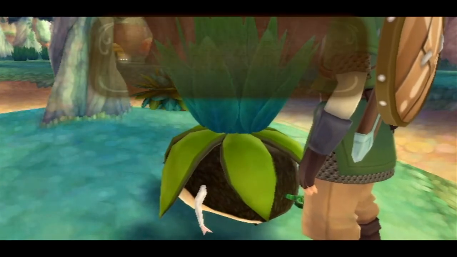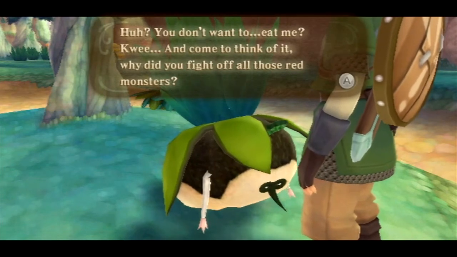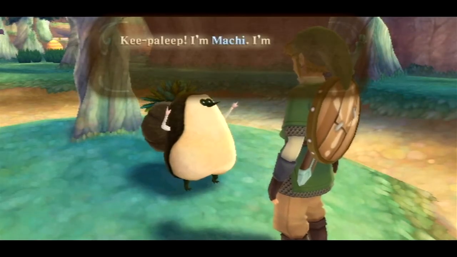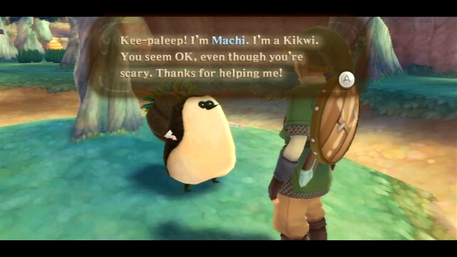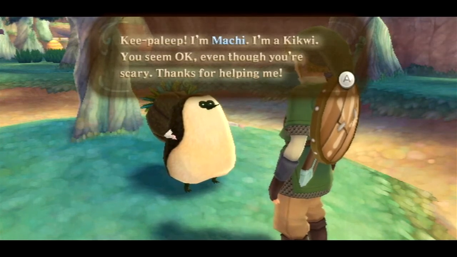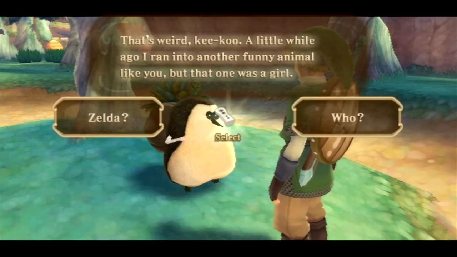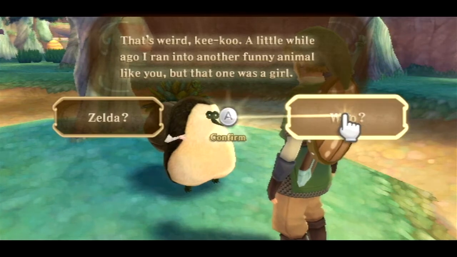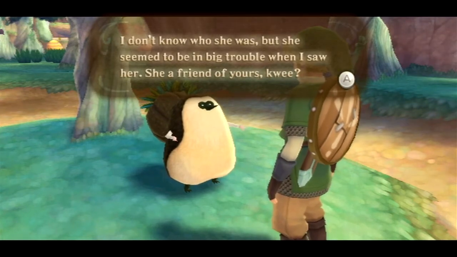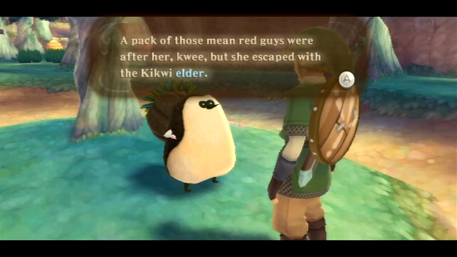Quee! Huh? You don't want to eat me? Quee! And come to think of it, why did you fight off all those red monsters? Keep-a-leap! I'm Machi! I'm a Kikwi! You seem okay, even though you're scary. Thanks for helping me. Well, we're not even a Boboklin, so you can stop connecting us to those creatures. That's weird, Quee. A little while ago, I ran into another funny animal, like you. But that one was a girl. I don't know who she was, but she seemed to be in big trouble when I saw her. She's a friend of yours, Quee. A pack of those mean red guys were after her, Quee, but she escaped with the Kikwi Elder.